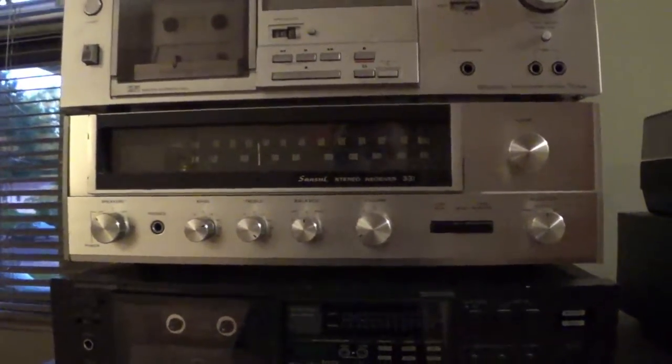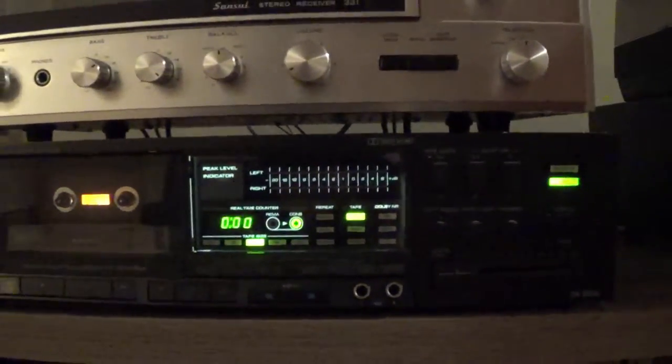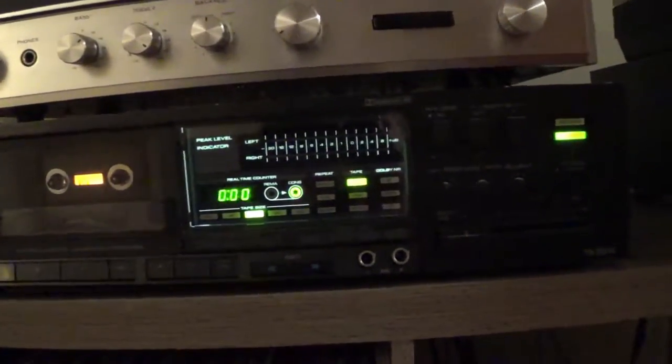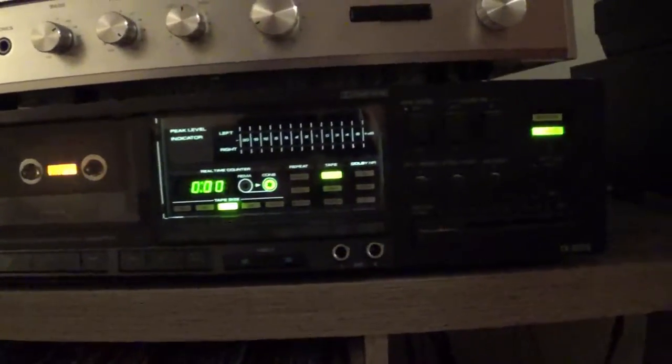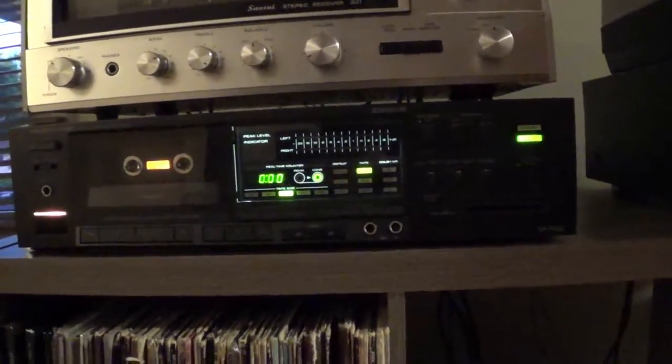That is sitting on top of my nicest tape deck, but it needs work. It's an Onkyo Integra TA-2056. This thing is all computerized — it can calculate the remaining time on a tape automatically. It doesn't just count up, it counts down, which is rad. It will skip tracks just like some car radios do. It's got an MPX filter, Dolby B and C. It's just really nice. It's got two problems: the speed is too fast, and the source output is messed up — it just goes boom, boom, boom, so some capacitor on there is bad. I may be able to get that fixed from my friend. The audio quality is the nicest out of all my tape decks, and it matches the little Sansui receiver over there.